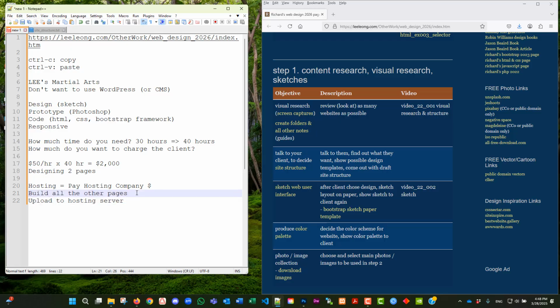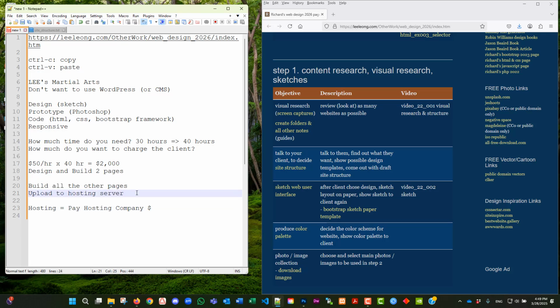Okay, so I would say build all the other pages. So for hosting, you have to tell the client how much you need to charge because that's extra to pay to the hosting company. Okay.